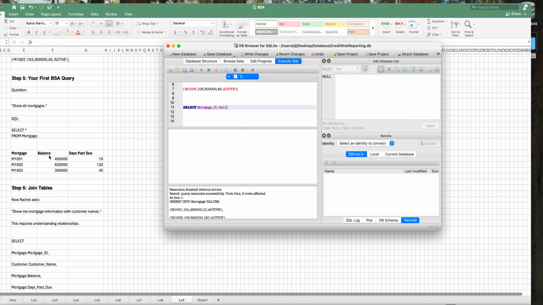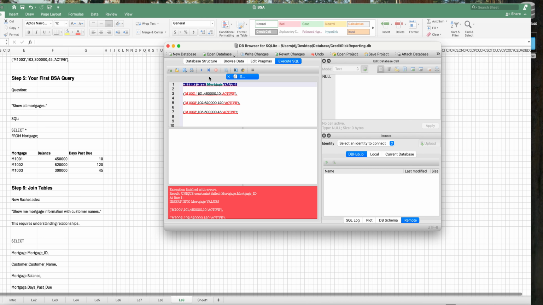You need to write balance. Next you need to type from, right? From is the keyword, and then the table name. What's the table name? Just type mortgage, and you need to close the statement. Okay, so if you execute this command, sorry, I need to select this one. That's why it's giving an error.